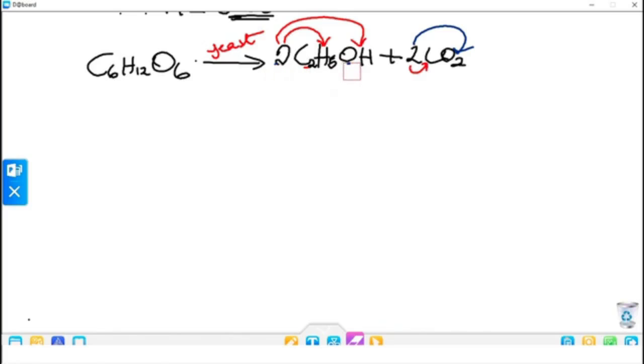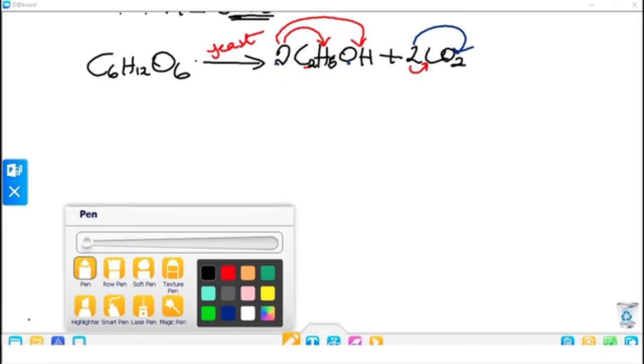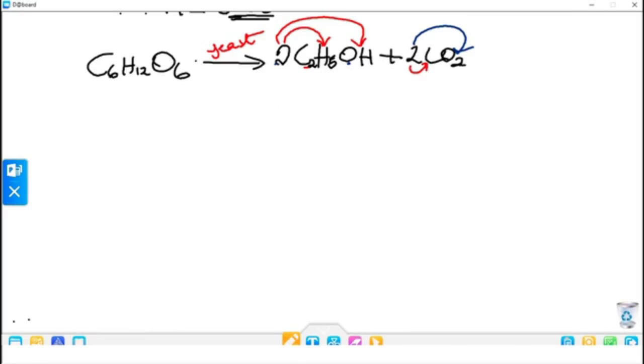By this time, I want to believe, dear students, that you should be familiar with the relative atomic masses of these simple elements: carbon, hydrogen, oxygen. Everyone should know that carbon is 12, oxygen is 16, hydrogen is 1. So for simple elements like this, and even for other elements, you should be familiar with their relative atomic masses. So let us take a look at what we have.